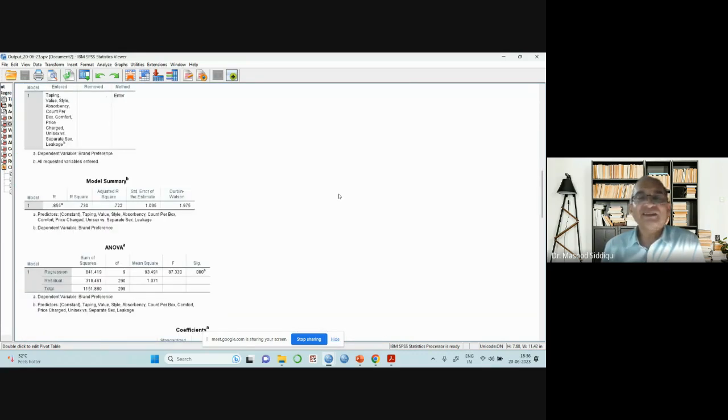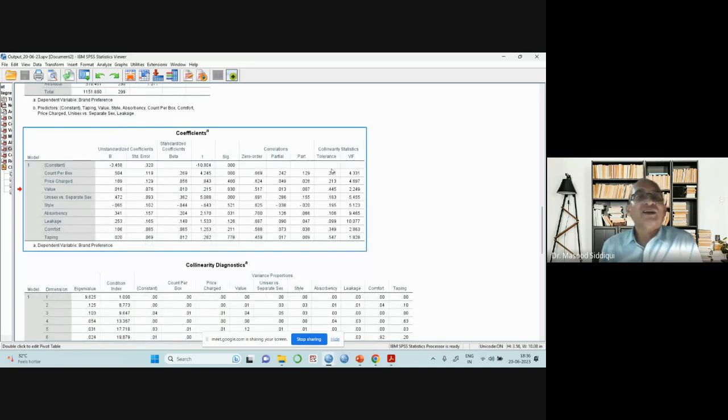Anyway, we are discussing some better measures. Now, in the coefficient table that you have a screenshot of, you can check that there are two VIF values over 9. One is absorbency, the other is leakage. So there are two VIF values that are substantially big. So it shows that our data has severe multicollinearity.